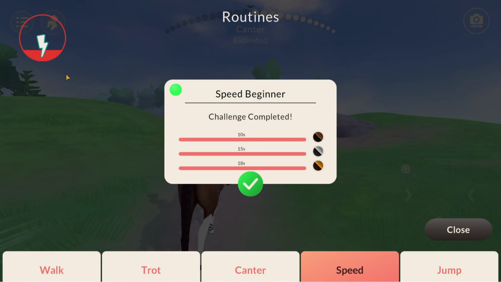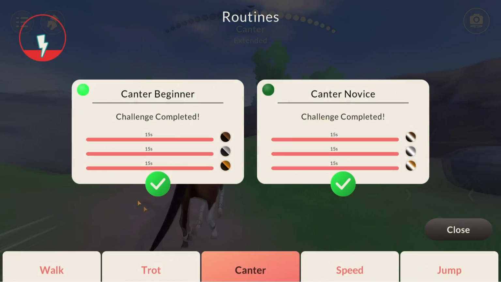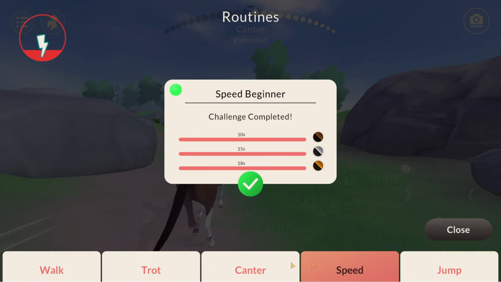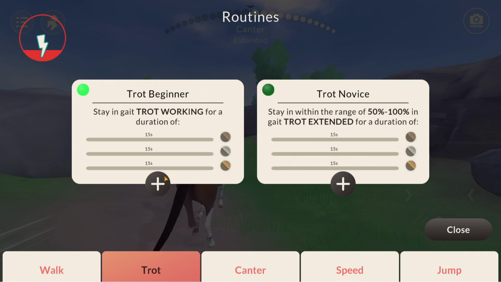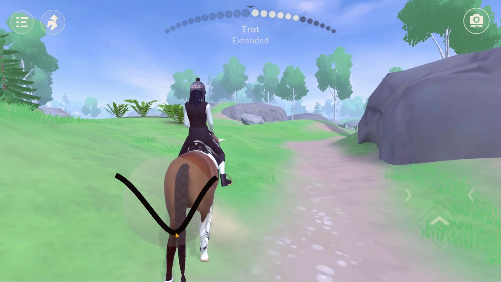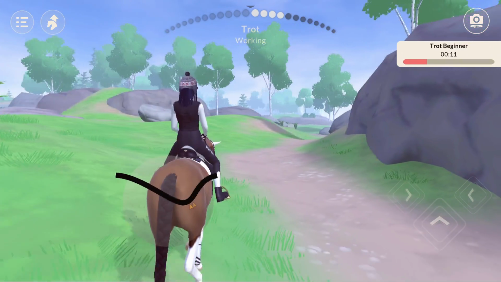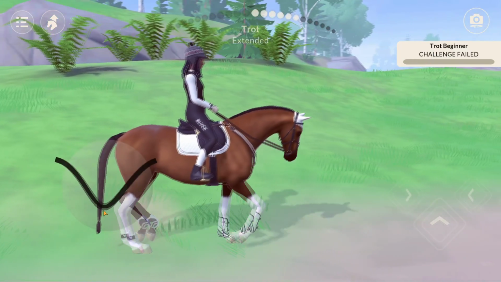Okie dokie, let's see. Oh, I can probably do one more thing. What should I do? What did I do? Did I do all of the canter? Yes, I did. Maybe a bit of trot? We can turn the camera around as well.